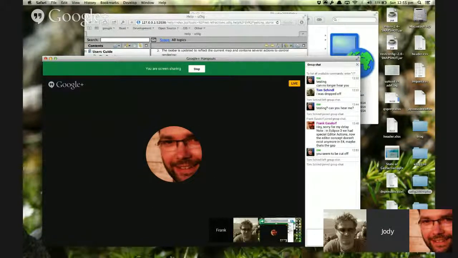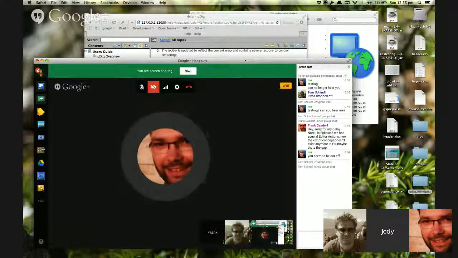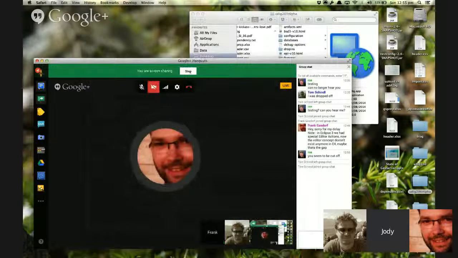Yeah, and so Tom, Frank has done a little bit of research about the toolbar stuff, and he was just telling me about it, so I'm going to ask him to start again. Let me try again. I remember that in Eclipse 3, there was a special editor concept where you can register actions specialized for editors. And now in E4, everything isn't an editor anymore, so everything is a view or a part or something like that. And maybe the old extension points defined in plugin XML files are not treated or read out anymore. Maybe that's a bridge problem, a compatibility layer.